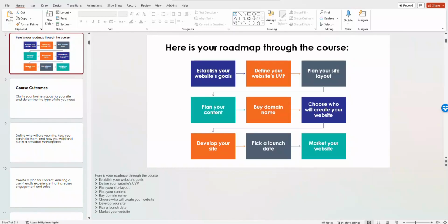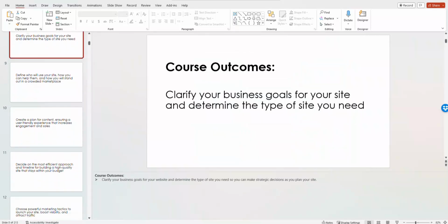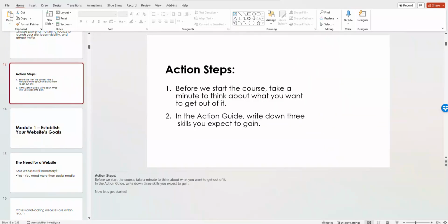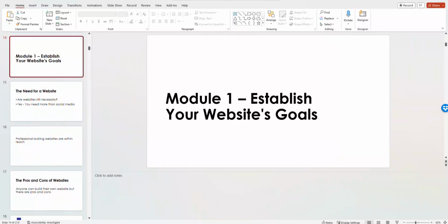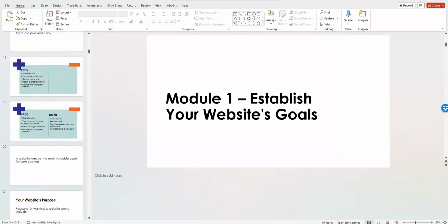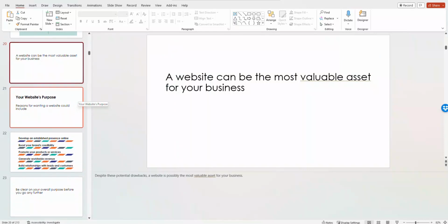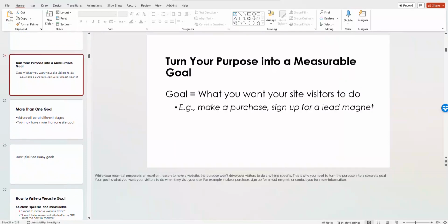And there's the course roadmap, shows all the modules. So you would start with a welcome video, talk about the course outcomes, you add in a little something about yourself, and get people off to a quick start. I would go on camera first in something like a welcome video so that people can connect with you. And then you have each module. Most of them have individual lessons in them. This one has just establish your website goals, and it goes through pros and cons of websites. So you could go through this faster if people already know they need a website and just go into the goal setting section. So turning your purpose in.